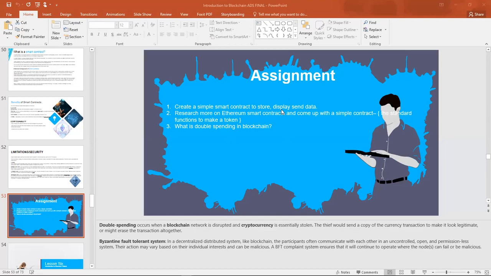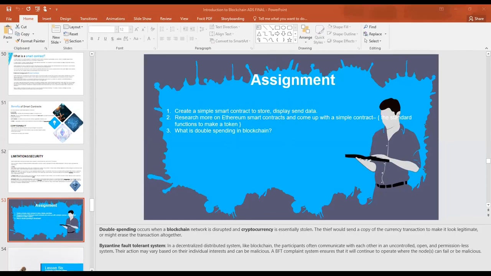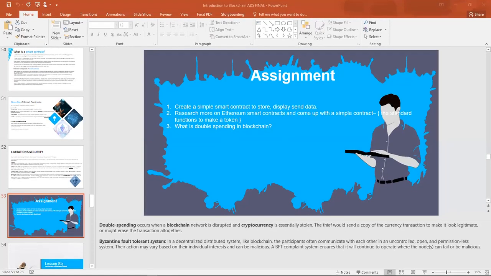The links that I've shared are on Ethereum.org. You will need to use Ethereum.org and also OpenZeppelin. Let me share the GitHub repo, also the OpenZeppelin GitHub repo. Here are links where you can get the ERC20 standards for assignment question number 3.